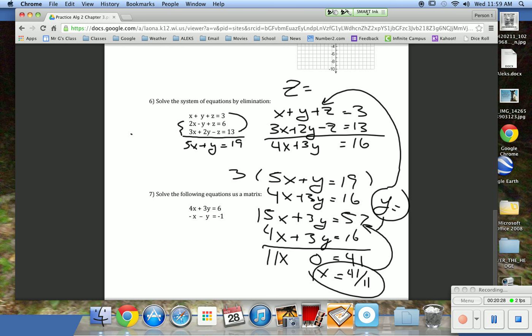Now maybe on the assessment tomorrow, maybe you get rid of your x first, right? And then you solve for your y or z, and then you work your way back to find your other variables. All right? But that's what you're going to do. You're going to get it down to where you find one variable and then work your way back to find the other two. Okay? See that, Fletch? Cool beans.